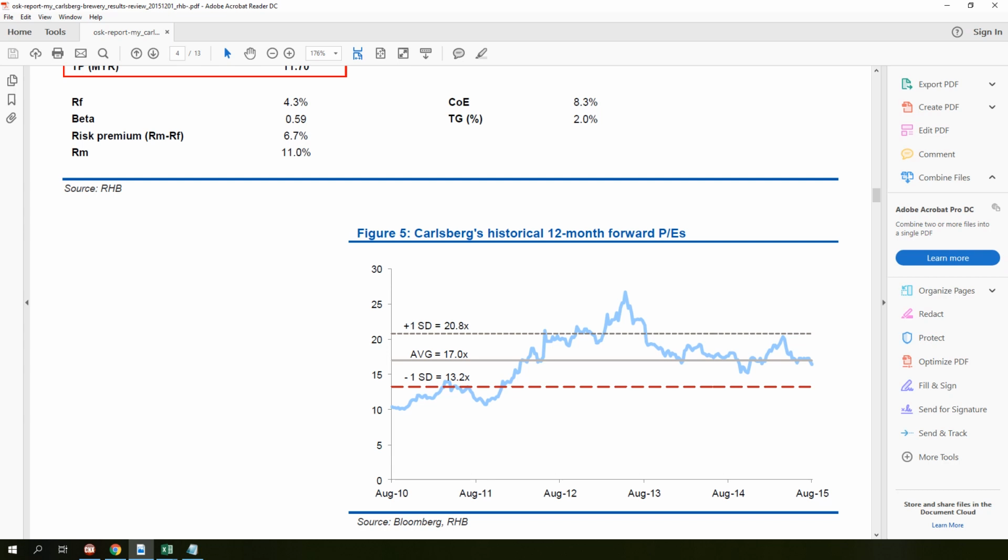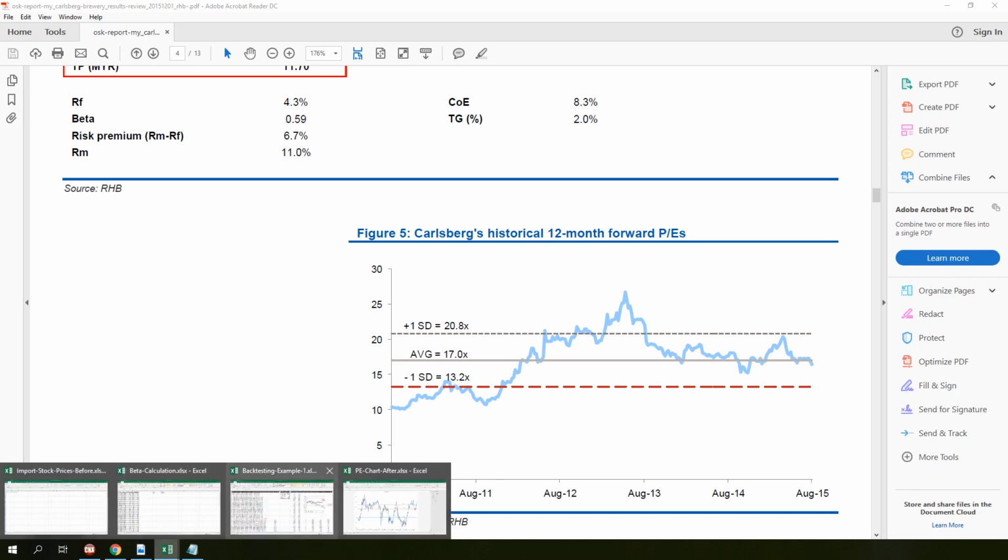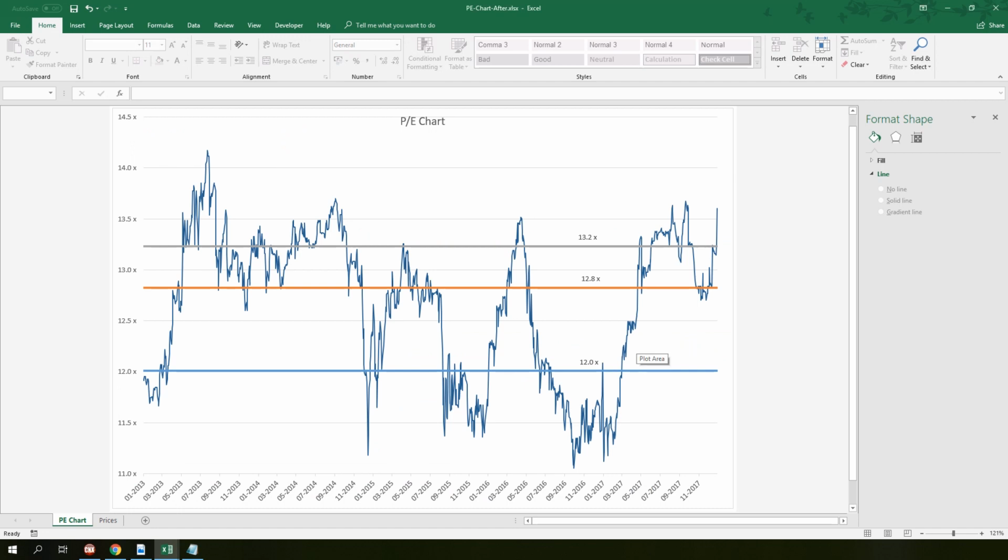If you have no access to these resources, then we have no choice but to find the range of valuation multiple by ourselves. To achieve that, the very first step is to import historical stock prices into Microsoft Excel. Hey, don't worry too much about how to find the range of valuation multiples and how to plot the PE chart, earning yield chart, and dividend yield chart. We will address this topic in another video. But first, you have to learn to import stock prices in Excel.